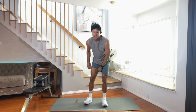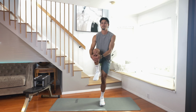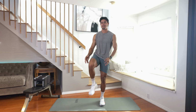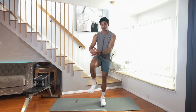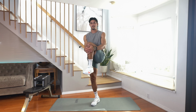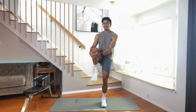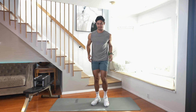We're gonna go into knee hugs first, so just alternating in place. So pulling that knee up to the chest. And I like to go across the body a little bit to get more of a glute stretch. So let's do about 4 to 5 of these on each. Feel free to take it as many times as you want.